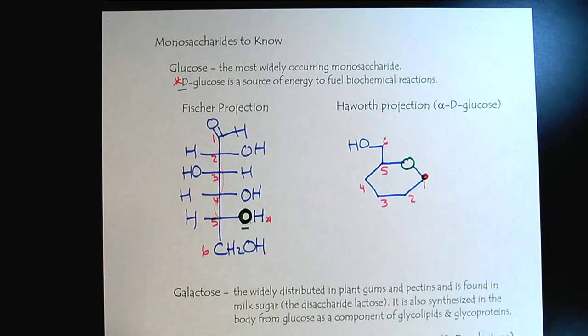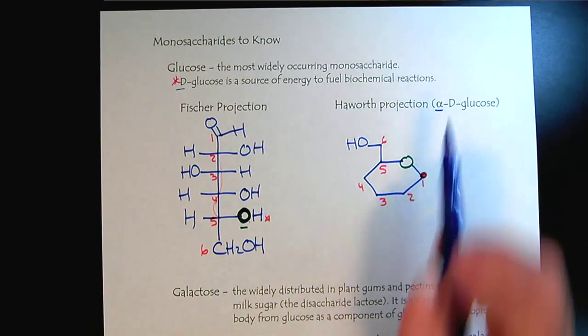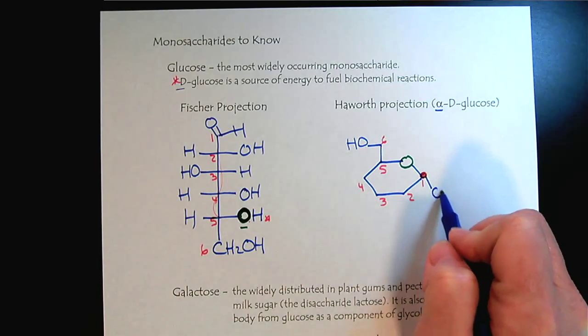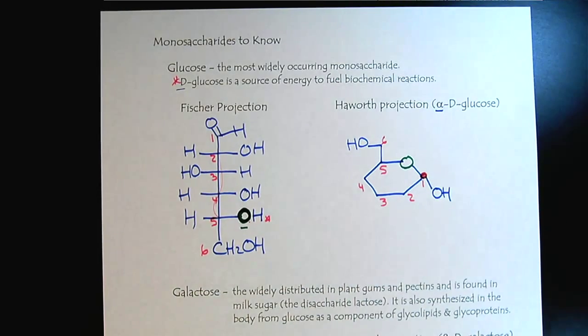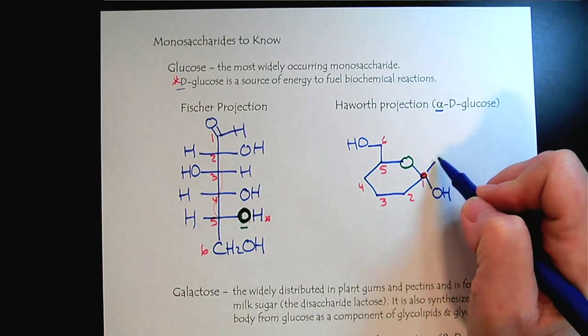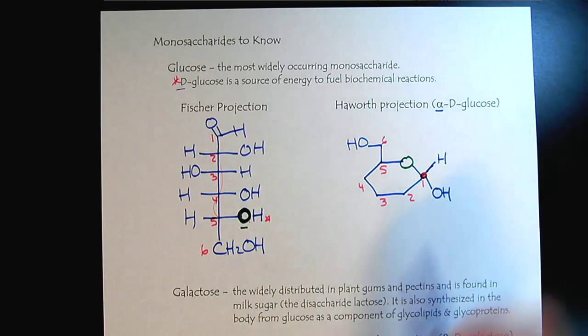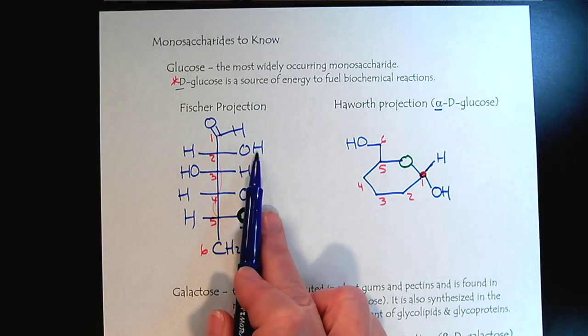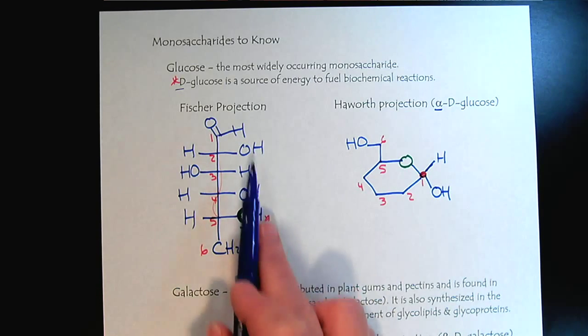Now we've been asked to draw the alpha, right? So ants are down low. We put the hydroxyl group down low. To be clear, I'll just put the hydrogen poking up. Alrighty, now remember timber, so all of the hydroxyl groups to the right are going to point down.